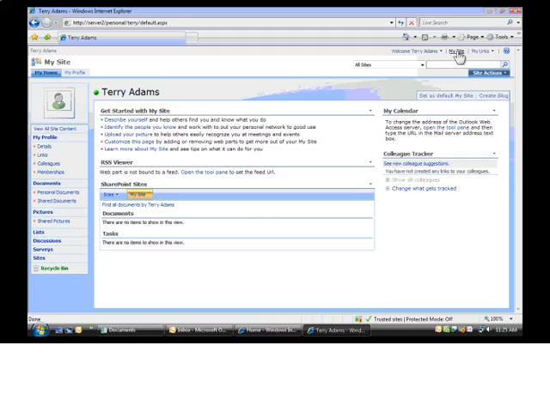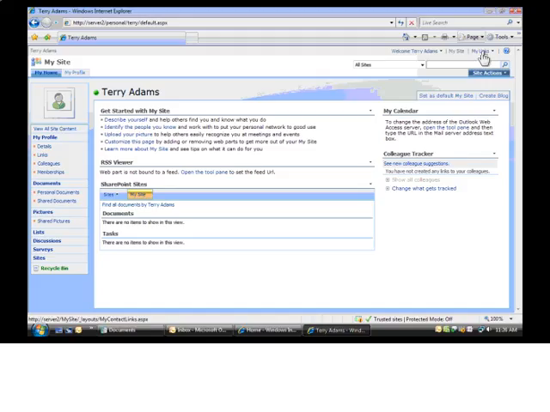I can add different capabilities here, for example, to view my calendar. I can add an Outlook Web Access calendar part to this page so I can track my calendar from here. You'll see an area that says Colleague Tracker. You can add different colleagues or people that you work with here, and it will help to connect you with those people. You'll be able to see who's working on similar projects. It will perform a number of what we call social networking tasks. So it'll help you to identify across the organization people and documents that are relevant to what it is that you're doing.